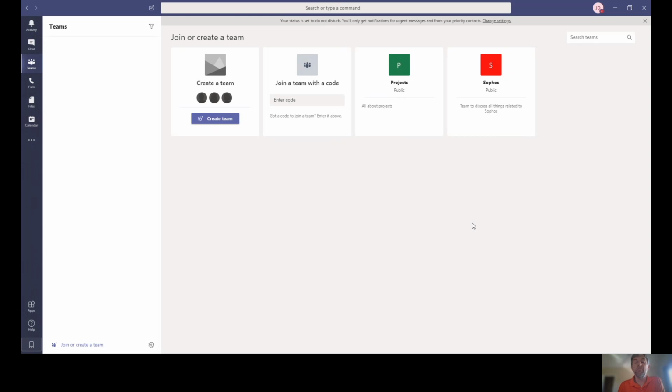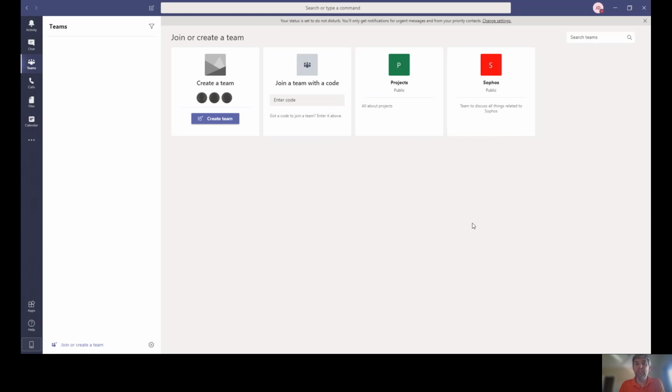We found it to be very beneficial in keeping in touch with one another, and in communicating the status of projects that we're working on and information that we're seeing in the discussions we're having with our clients. So I thought it might be helpful to do a general overview of Microsoft Teams in case you would like to use the application within your organization. Again, this is going to be a very general overview. We're not going to dig deep into the functionality. The hope here is just to get you started in understanding what you can do in Microsoft Teams.